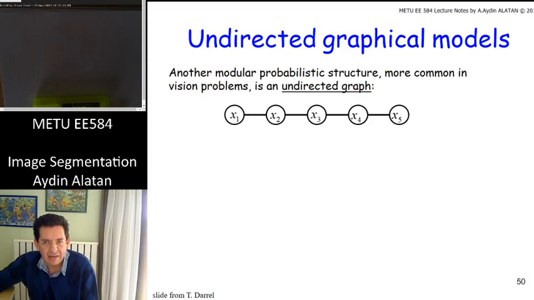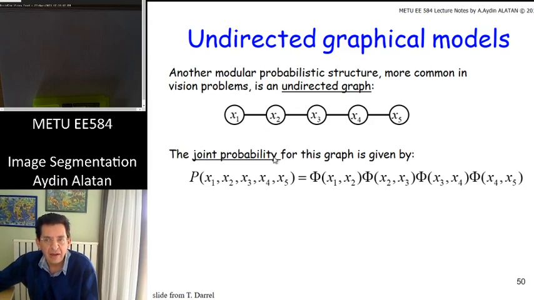Now, for undirected, it could be possible that random variables are affecting each other in both ways. And we just basically use an undirected graph like this, with no arrows as you can see here. And the joint probability, we can still write it. These are random variables affecting themselves in both ways. But the concept is, in terms of x3, x3 says, I am only being affected by x2, not x1. And the other way, x3 also says, I am being affected by x4, not x5. In both ways, x3 is being affected.